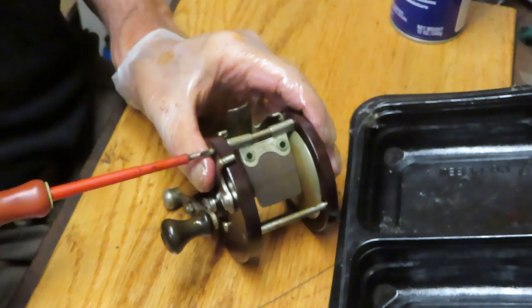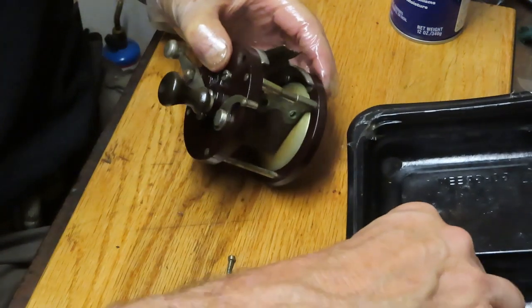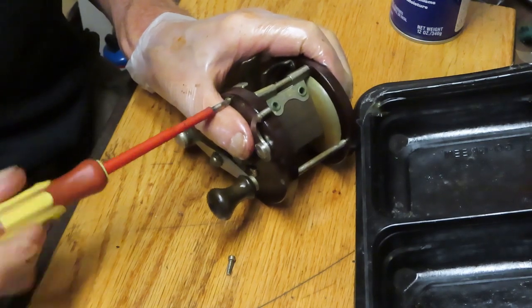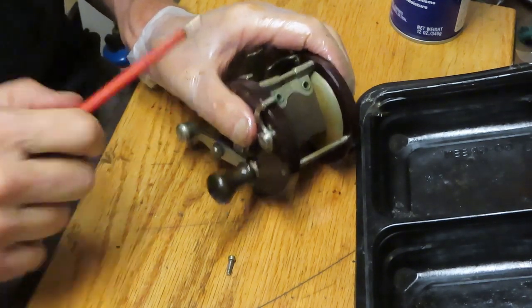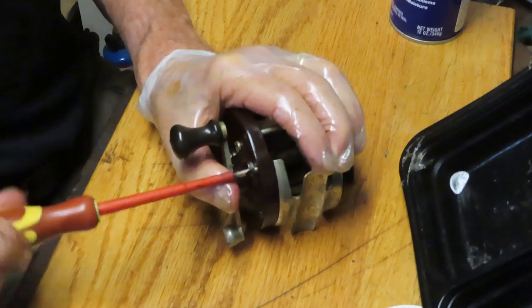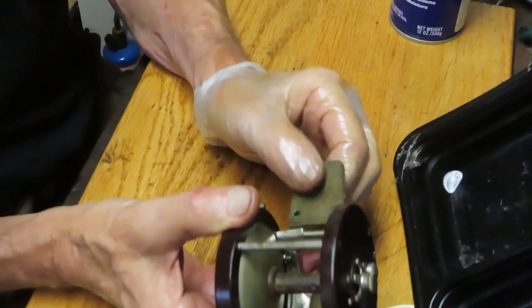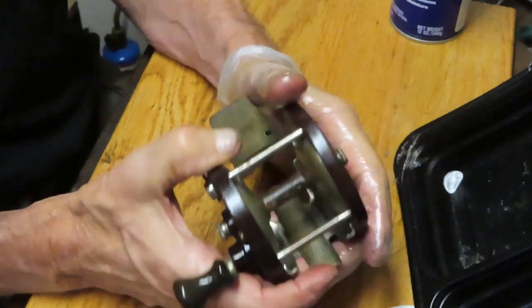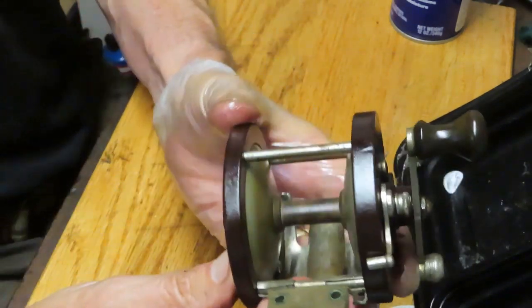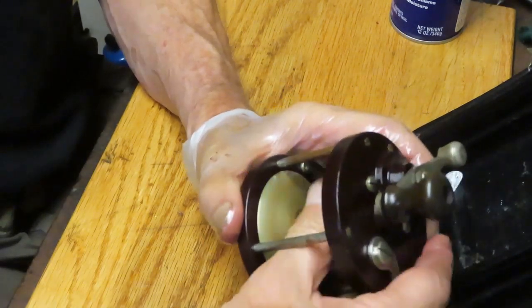Two more screws to go — let's give it a test. While I do that, I want to thank our first responders and essential personnel, fire and police and rescue — everybody who's made a career choice in public safety. I appreciate the jobs they do to keep us safe. Thank you. All of the side plates, pieces, and screws are in place. You can use saddle soap, oil, or other things to recondition the leather. Let's give it a run — while in the free spool, look at that spool spin. What an improvement! All that was needed was getting rid of the dried greases and oils — that thing spins like a top.